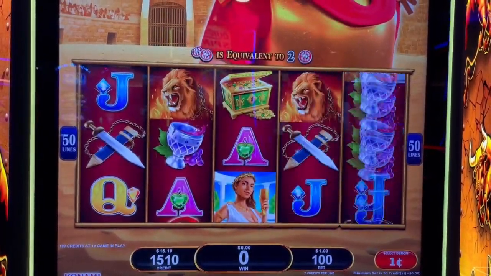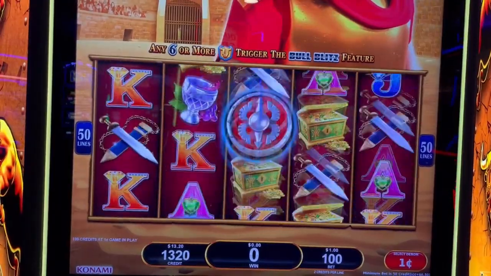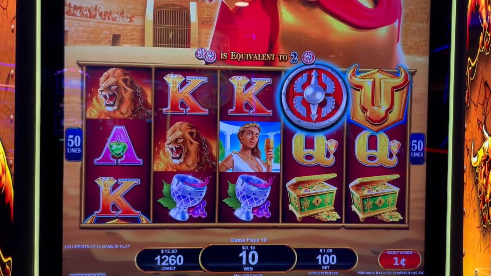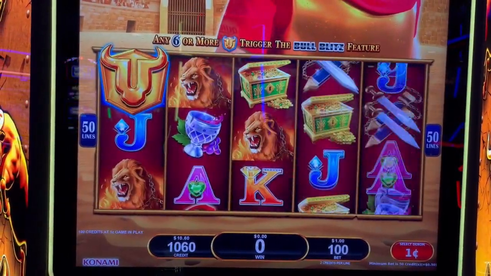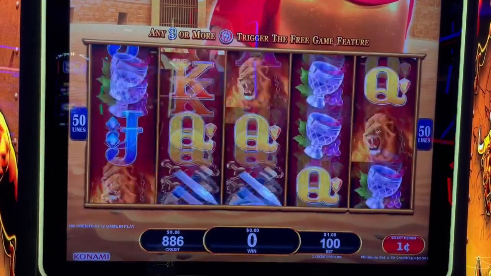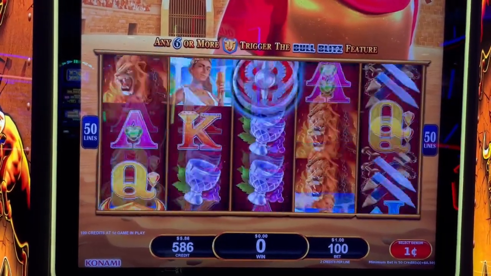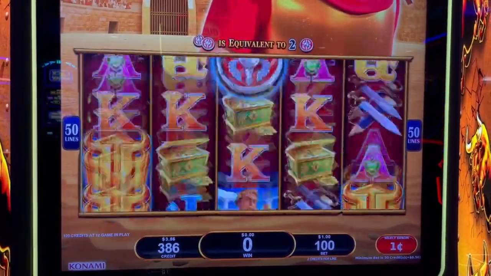I haven't played this game before, so I'm trying to figure it out as I go, so you guys can figure it out with me. Looks like we've got to get 3 of those little red symbols, shields, 3 of the shields, triggers some type of bonus. It's like those bulls trigger some type of blitz, I believe. Probably got to get 6 of those bulls, probably.